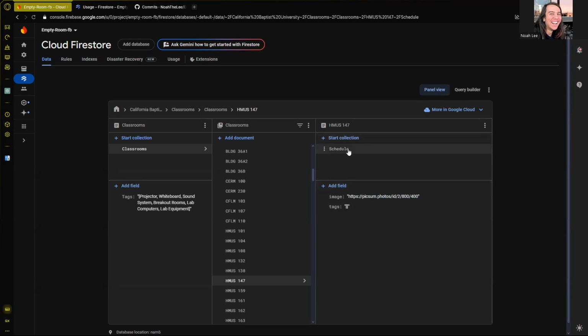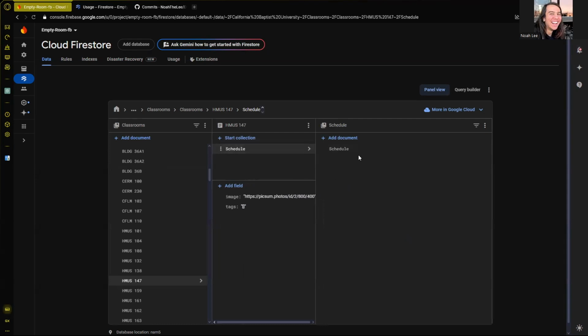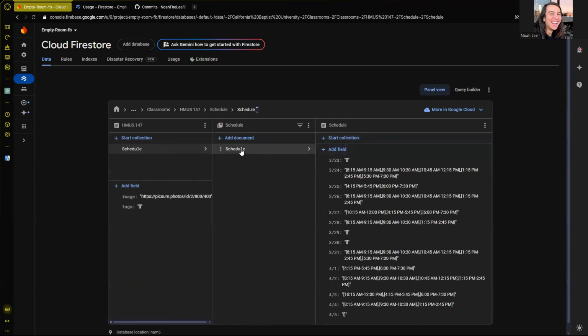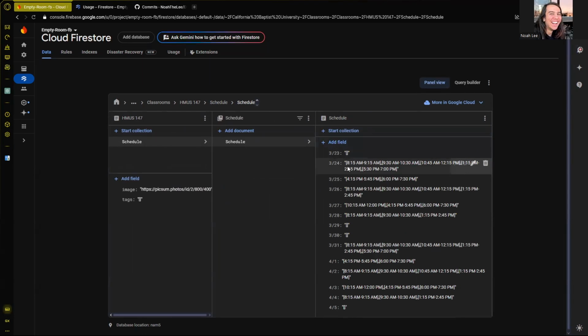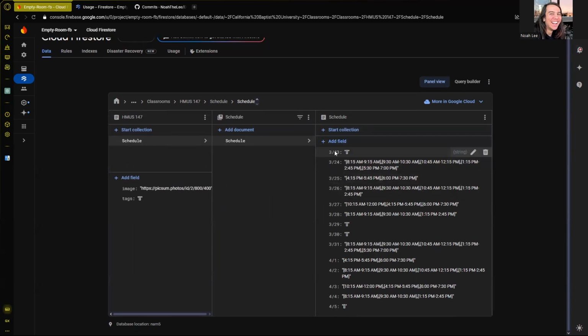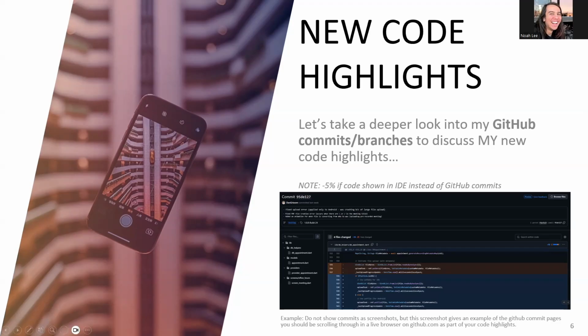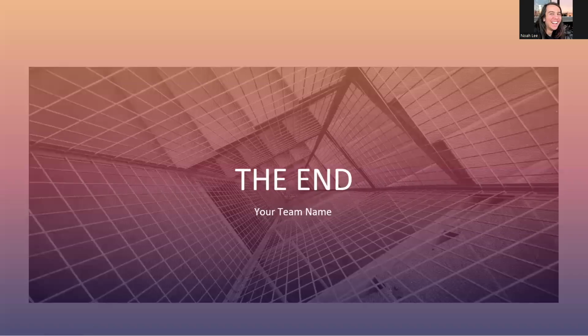Moving on from here, we have the schedule collection with the schedule document. Impressive, I know. Then the fields themselves, which again are storing the information for each date and then each schedule, with the implementation that we will eventually be showing all this data dynamically and being updated daily for the application. Looking back into my presentation, I believe that actually is everything.